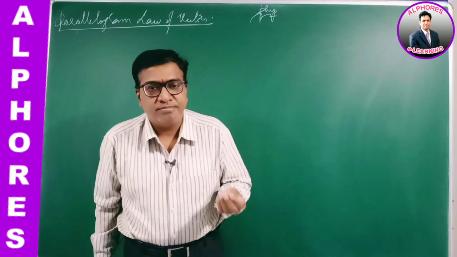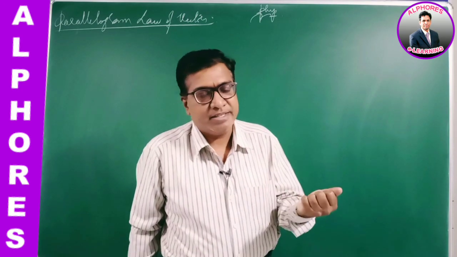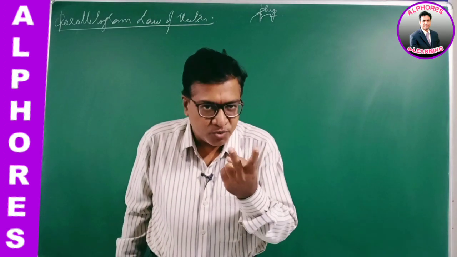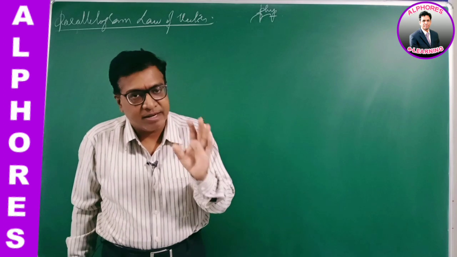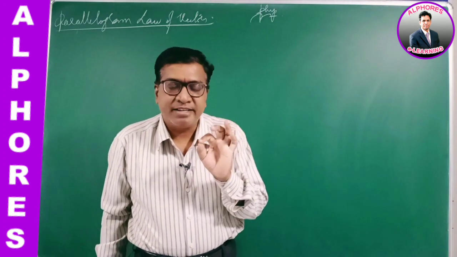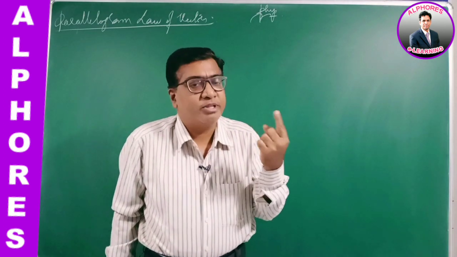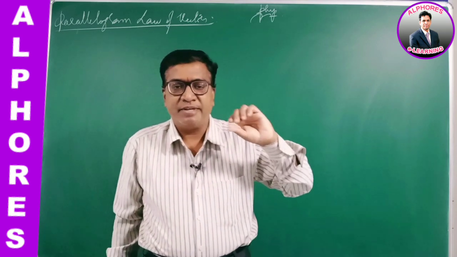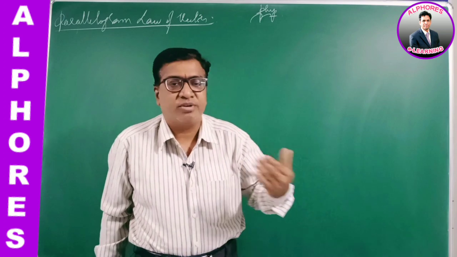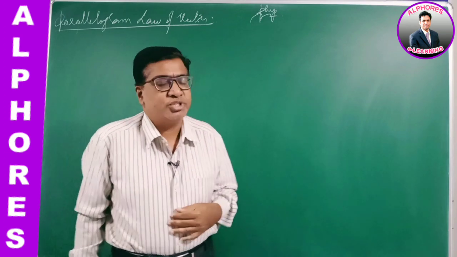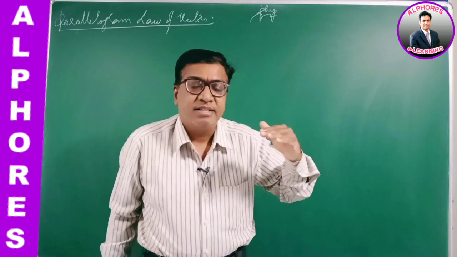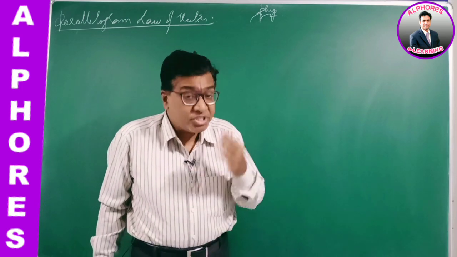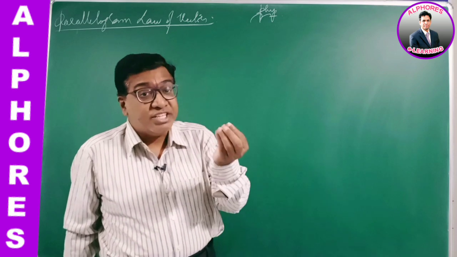So I was telling you, physics is the subject of measurement. When you measure, you get a quantity. Physical quantities are of two types, scalars and vectors. Scalars are mere numbers, no direction. Vectors have both magnitude and direction, and they obey the laws of vectors. We have talked about the representation of vectors, different types of vectors, resolution of vectors, rectangular components, then position vector, then addition of vectors.